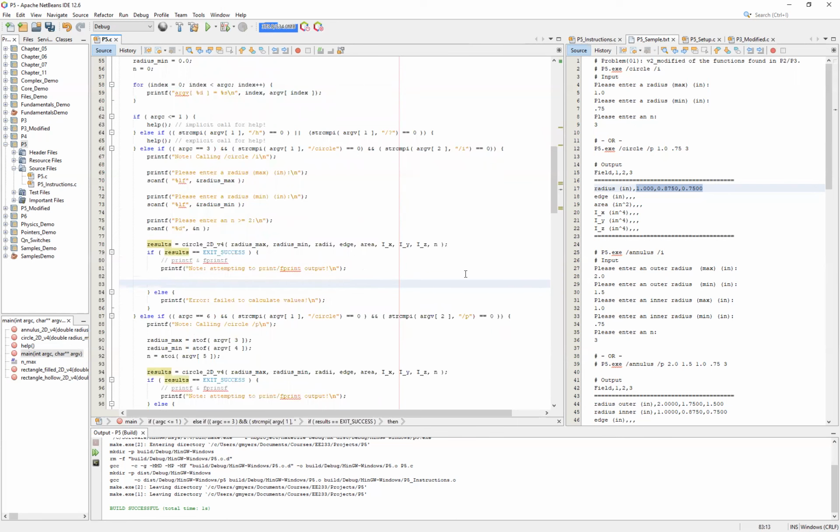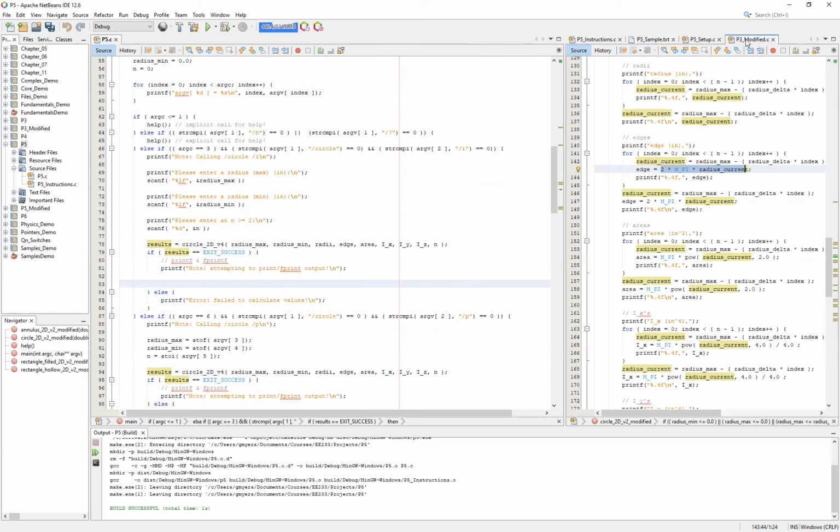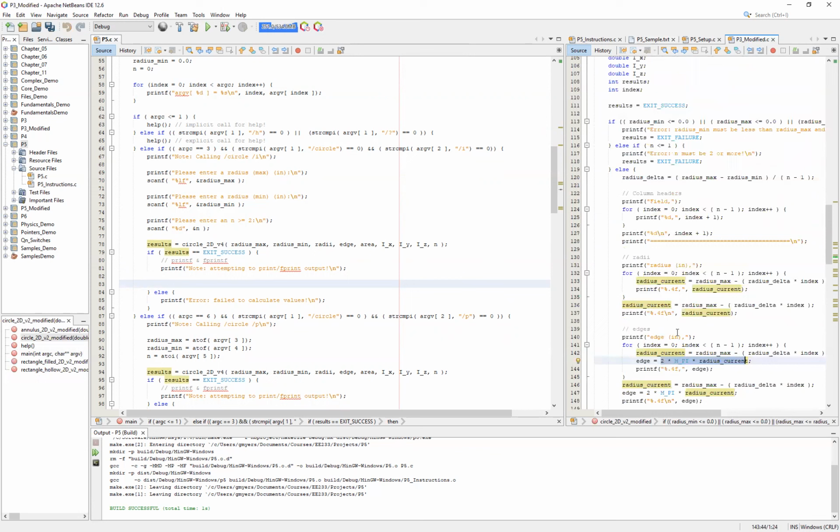And so the first thing that we want to do is borrow some of our P5 sample. And so to begin with, what I want to do is think about how can we actually print out this table so that we can control the number of columns. So remember that n is a variable that can be passed by the user. And if anything, you can go back to your P3 modified. You can see some of the tricks that we employed there. But fundamentally, the idea here is that all but the last column should be separated by commas, and then the last column should have a new line.